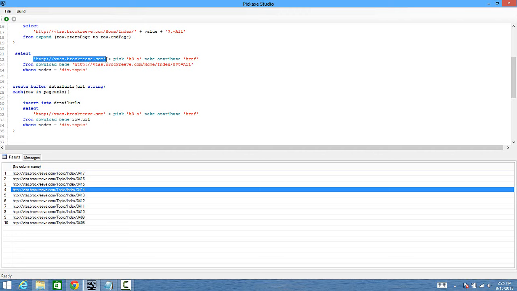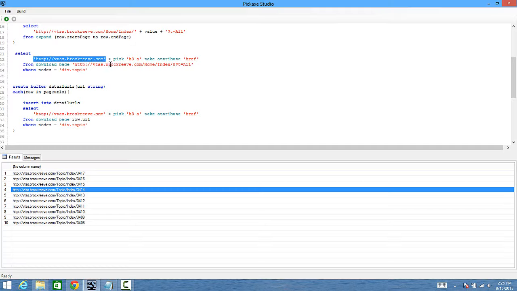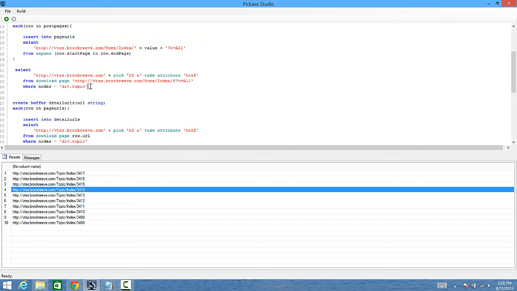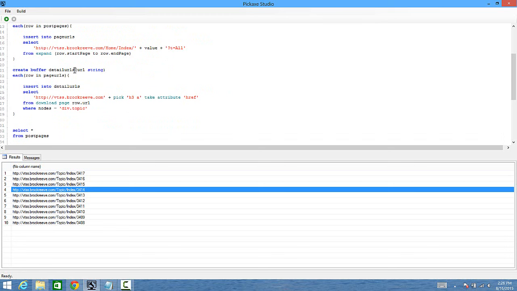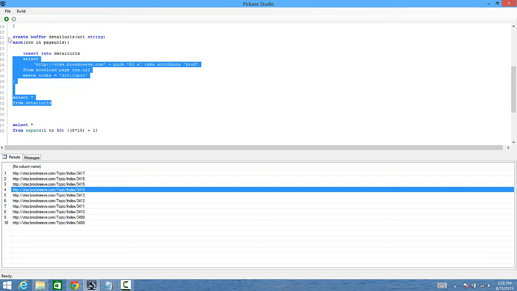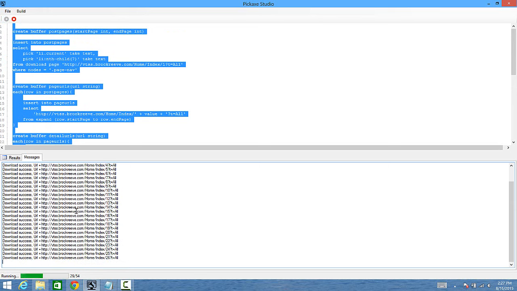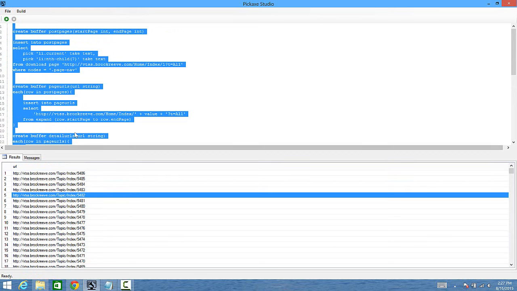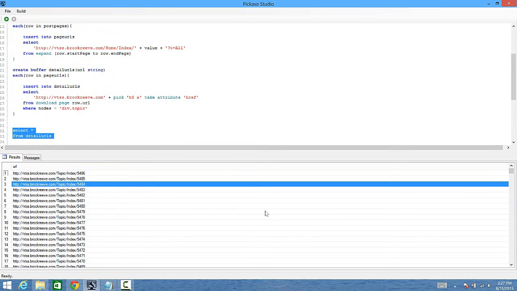Because we're going to do the same thing. Since it's a relative URL here, we're going to append on the main forum page. So when I run this and I select all the detail URLs, I should end up with all the posts. So we'll let that run. You'll see that when it runs, it tells you how many pages it downloaded. And then here we go. So now it's printing out all the detail URLs right here. Select star detail URLs. These are all the post URLs.